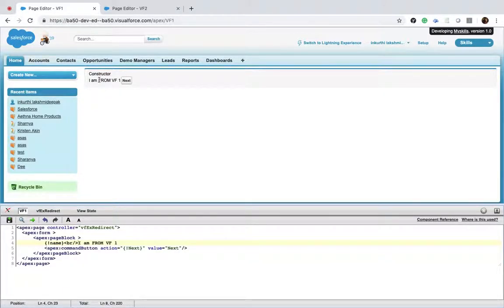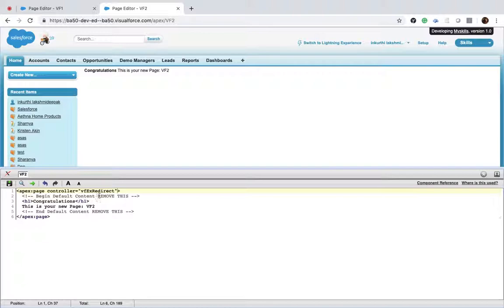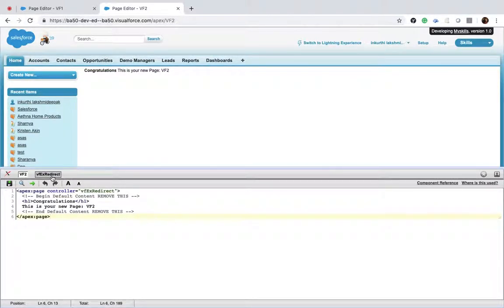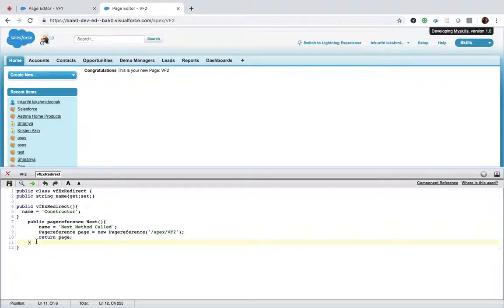Whenever the constructor is loaded the first time, we had a constructor here, right? If I click on next, in the next page I'll use the same extension for them, the same controller. Here I'll write another method called previous. Public PageReference previous.